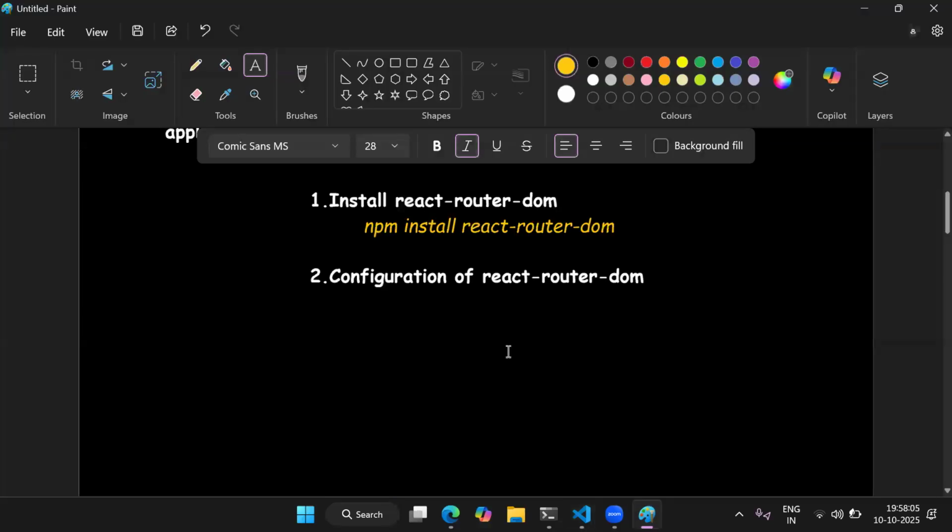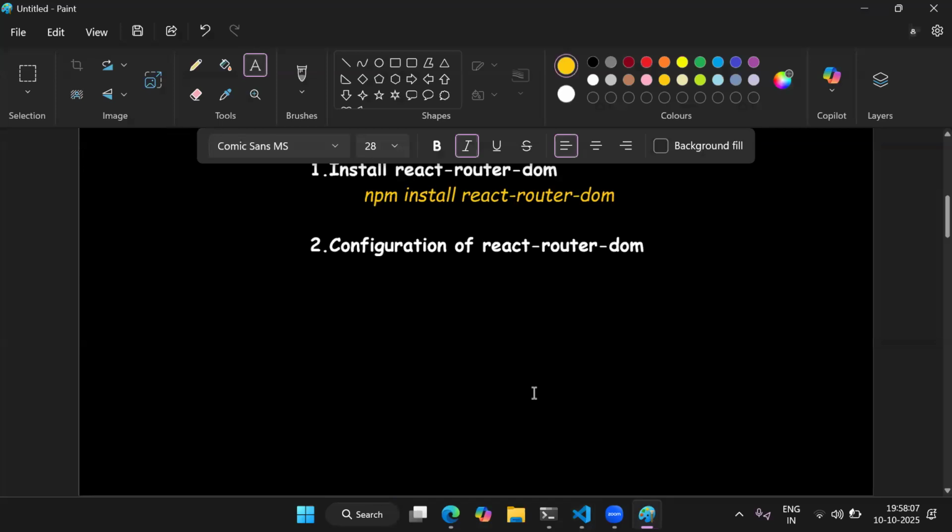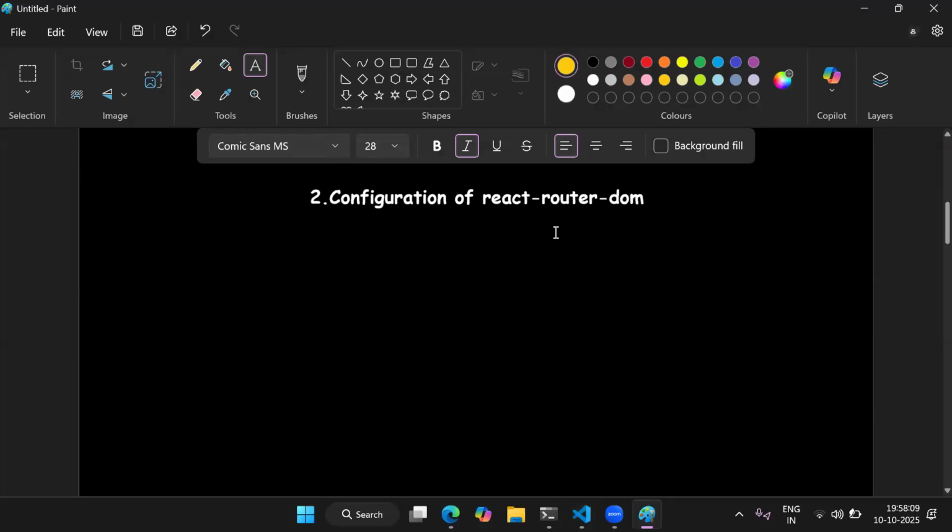Next, we have to configure it. To configure React Router DOM with our React application, we have to follow some steps.